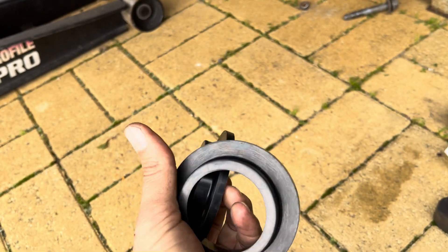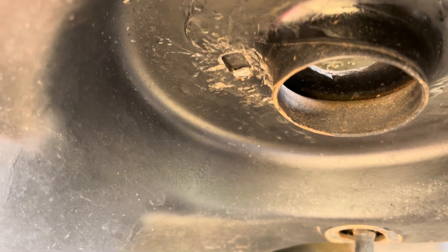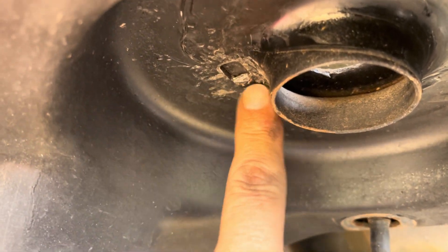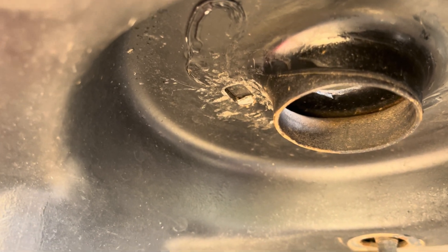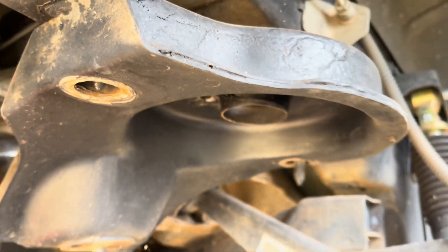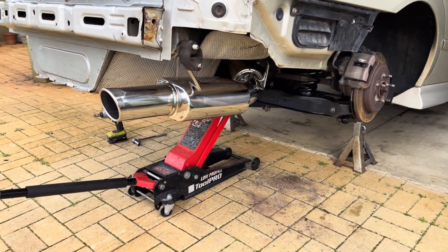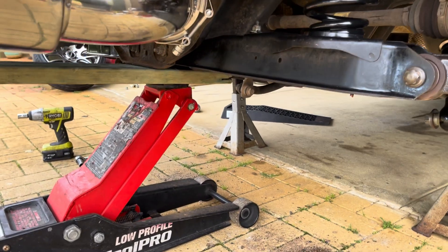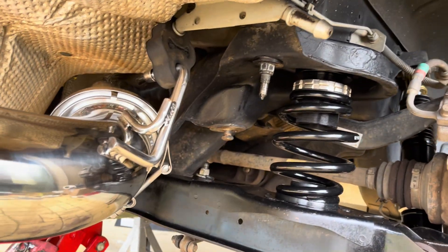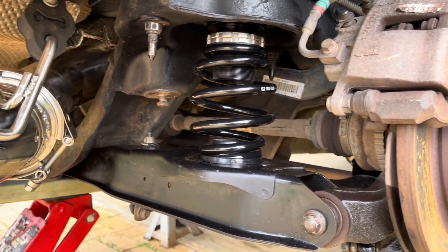I've gone out to the shed and found the two new rubber seats for the springs. I've got a couple of half-inch socket extensions and just smashed that piece of metal flat with a hammer, so it's nice and flat now. The new rubber mount should go in fine. All done — diff is back up in place, all bolted in. Took a bit longer than I'd have liked but I managed to replace the busted rubber and cleaned up a few things while I was in there.